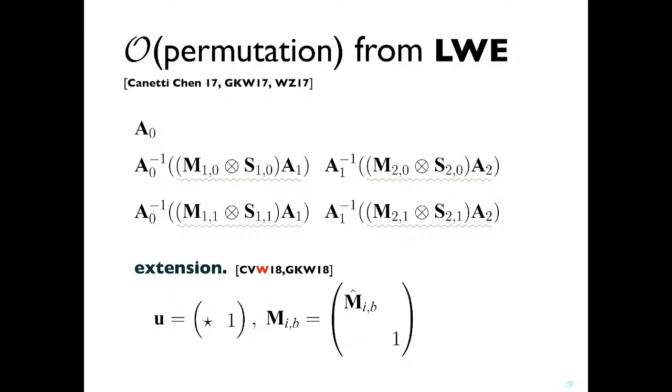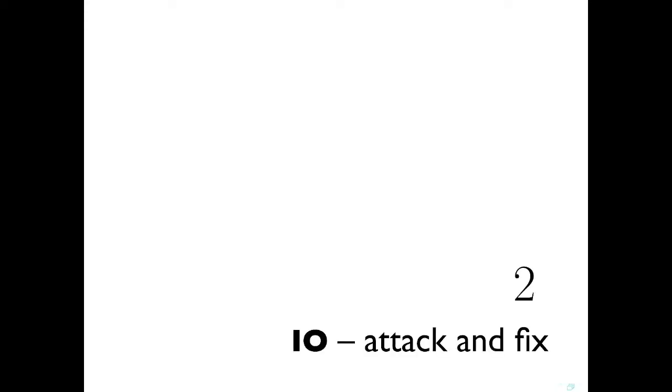And it's easy to see that this is, again, a null program, because when you multiply everything together, you get a row vector where the last entry is always 1. Okay? And for this particular class of null programs, we can also prove security under the LWE assumption. It's independently done in the work with Elaine and Vinod, and also independently in the work of Rachel et al. All right, so I'm not going to do the proof for this statement. Rather, I'm going to go to the next part of the talk, namely the attack on i.O. and the fix.